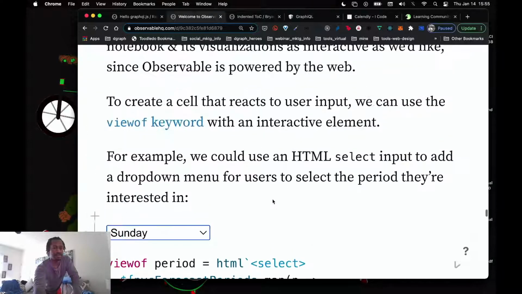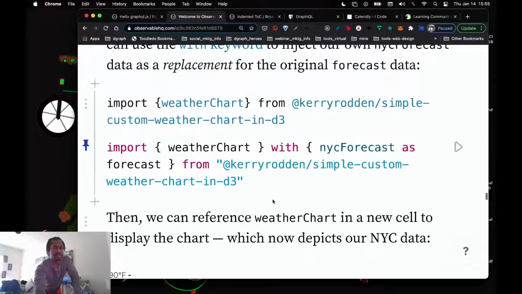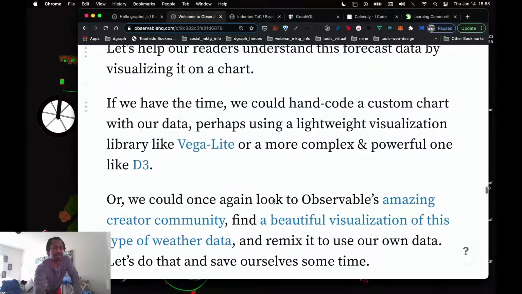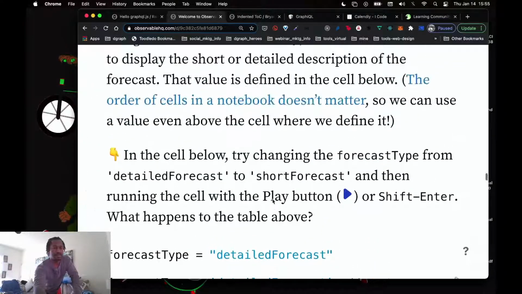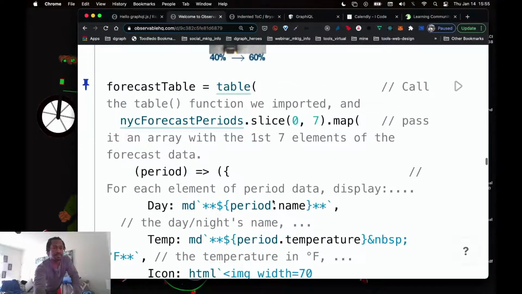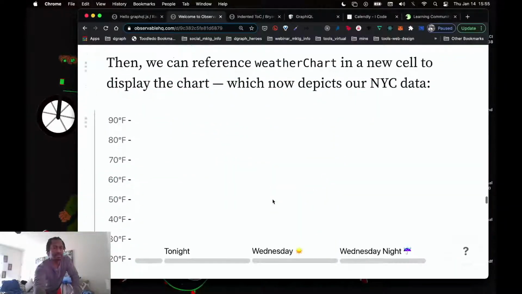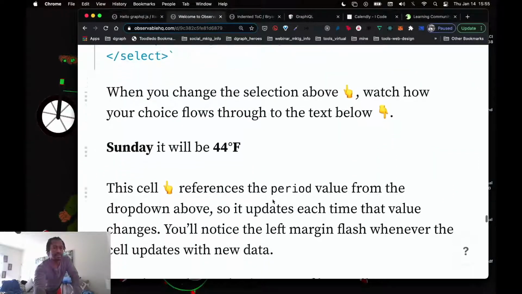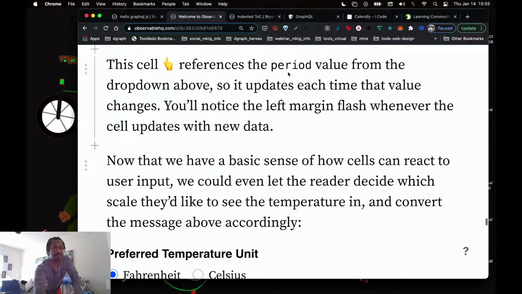How was it used though? Option. This here references the period value from the drop down above.